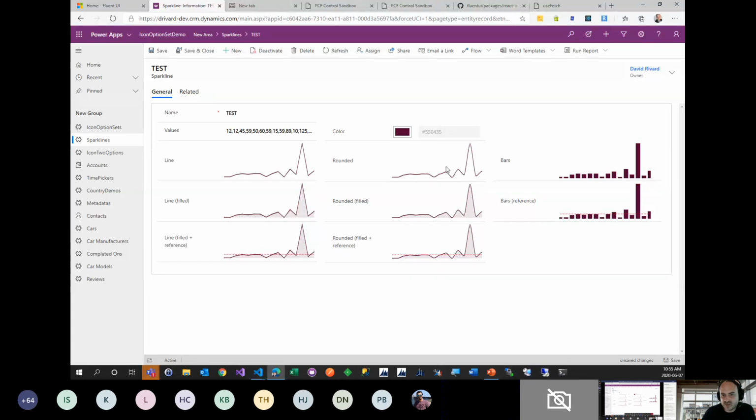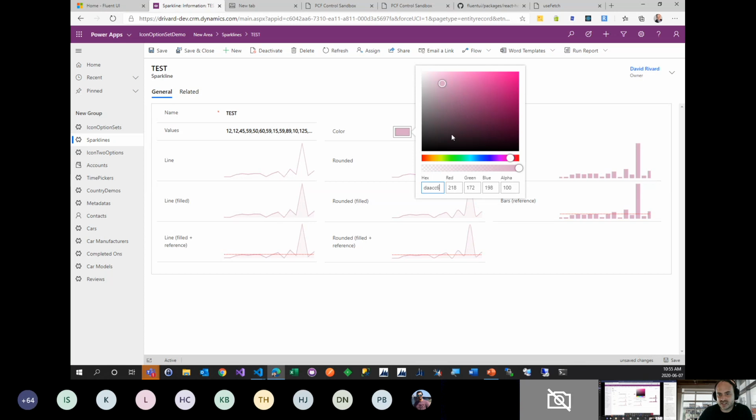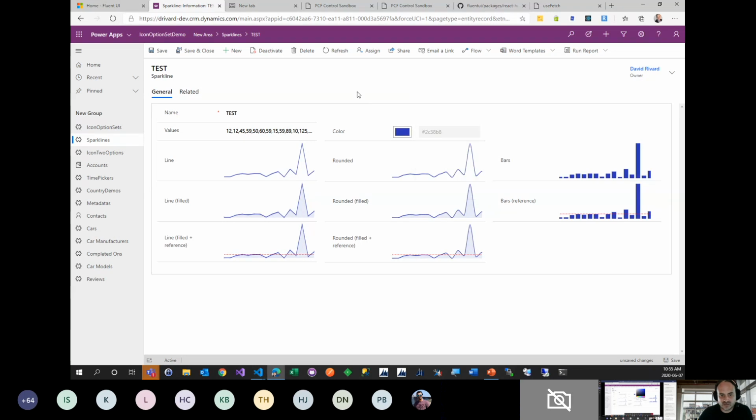And also another good thing I think is you can always think about pairing the controls together. This is a color picker that I took on the PCF gallery, and I hooked the value of this field on all of these controls, and you can see that you can change the color on the fly. It's very responsive, very crisp. So yeah, that's about everything I had to show to you guys today. I hope you enjoyed.